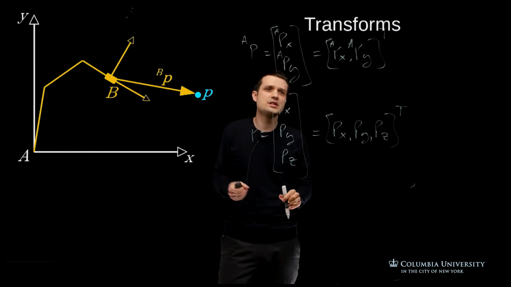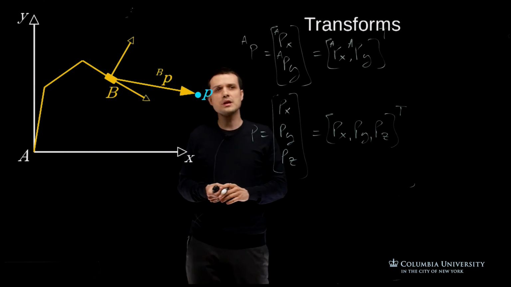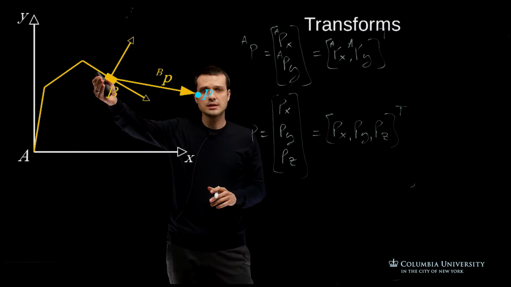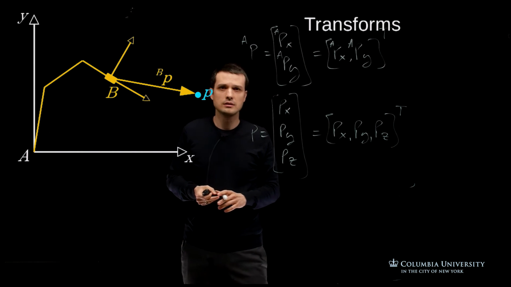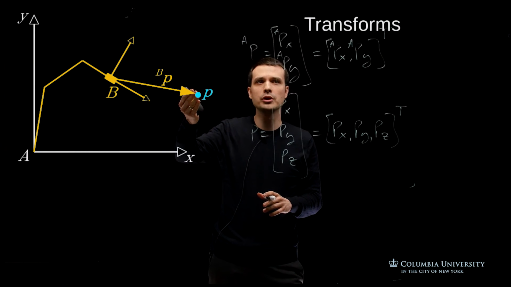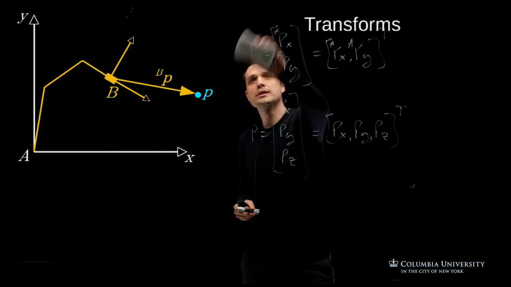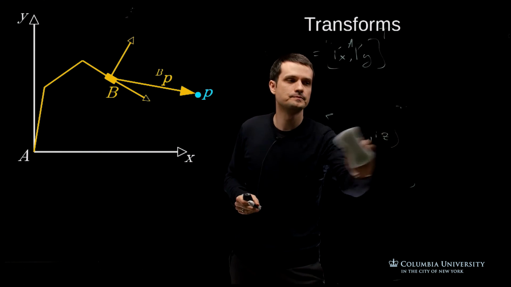So here's an example of when we would have multiple coordinate frames. Think here that you have a camera that's attached to a robot arm, and the camera is observing the location of something in the world. The camera tells you this is where a point of interest P lies. But of course, the camera will tell you where the point P is with respect to itself.